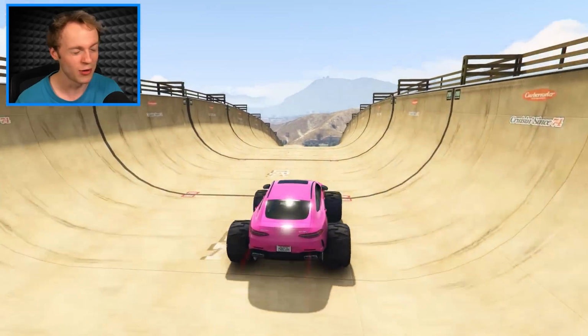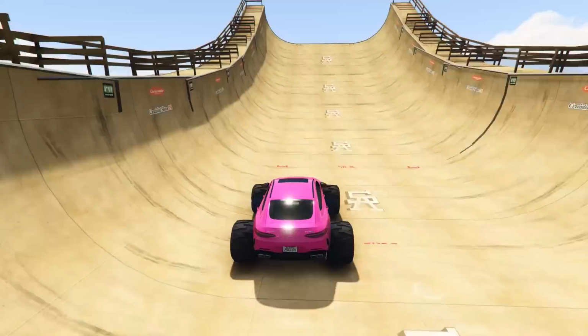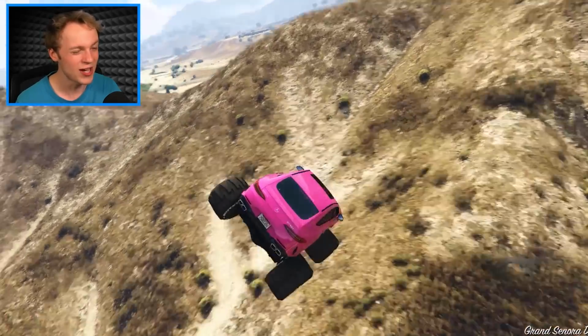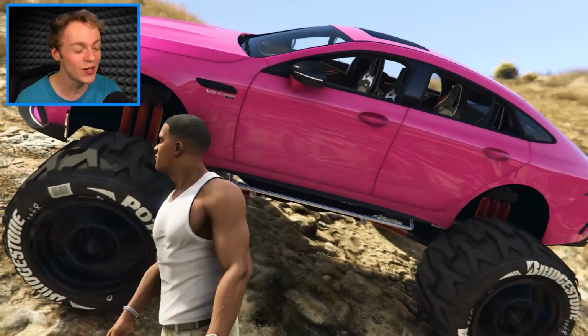All right, I made the jump over the Alamo. That was a smooth landing. The acceleration and the suspension on this is over the top. But speaking of which, can we go over the top of this hill? Oh man, I really thought we were going to do that. The suspension was so crazy. Oh, that's so annoying. I thought we were going to do that.